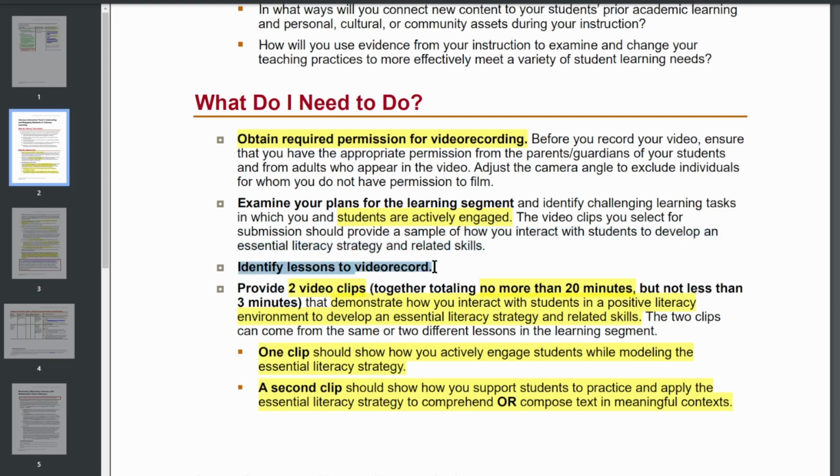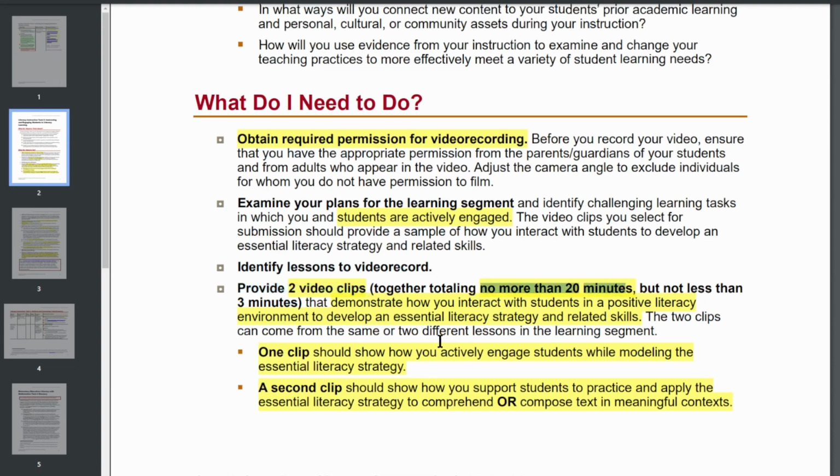We can talk about that later. Mostly you want to have the first video being about how you engage students in a respectful way, how you activate their prior knowledge, how you tap into their cultural and community assets, and how you might model the essential things that matter in your lesson. The second video should have you working with kids quite a lot in interaction, where you build on and respond to their ideas, elicit their ideas first, and just thinking about how kids are doing work with language related to your essential literacy strategy.